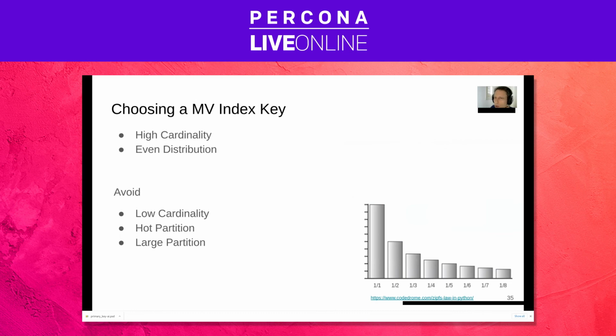So how will you choose an efficient index for your table? Not surprisingly, it's exactly the same rules as how you choose a partition key. You need to choose an index with high cardinality or an even distribution, and if you don't, you will end up again with a hot partition. So if I'm adding an index, imagine a database of all the people in the world, and I'm adding an index by the age. Again, I will have a huge number of people going to the same partition in the materialized view, and that again will probably cause a hot partition.